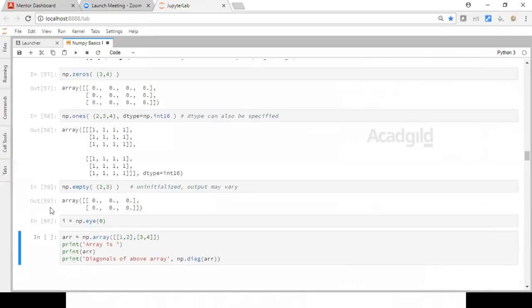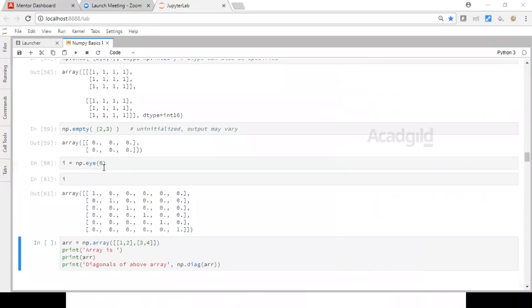Now let me move on to the I. So this is called an identity matrix. Okay, this I is nothing but identity matrix. What happens is this is a square matrix. What do we mean by square? The number of rows and the number of columns will always be same. The shape in each dimension will be same, and what we have is ones in the diagonal. All the diagonal values will have 1. So that is what this identity matrix I is called.